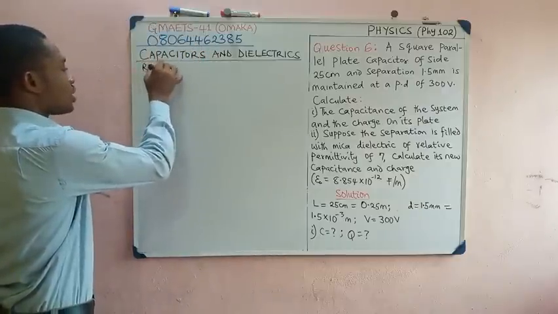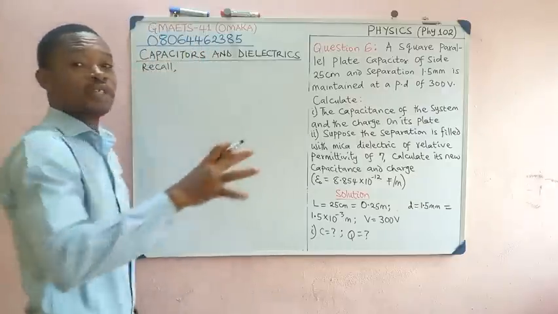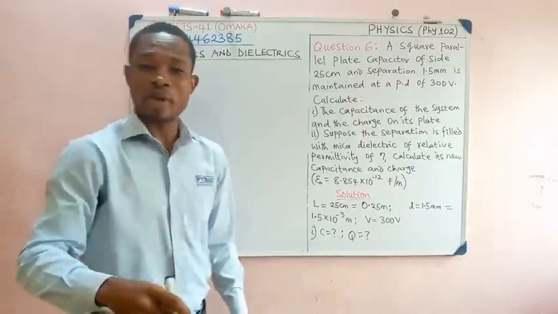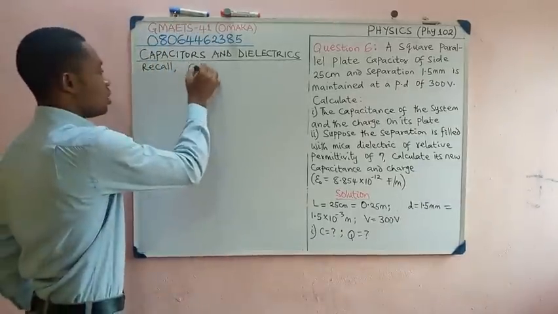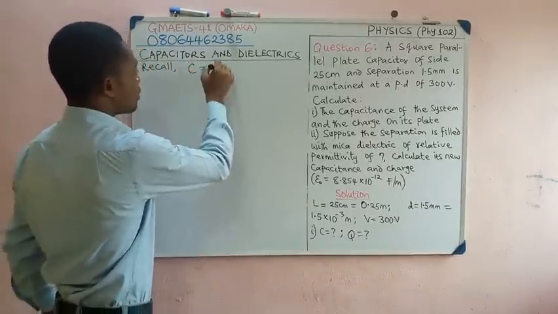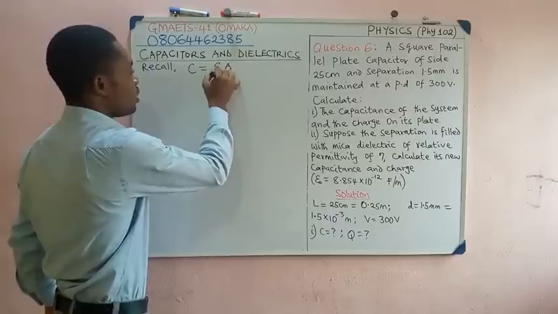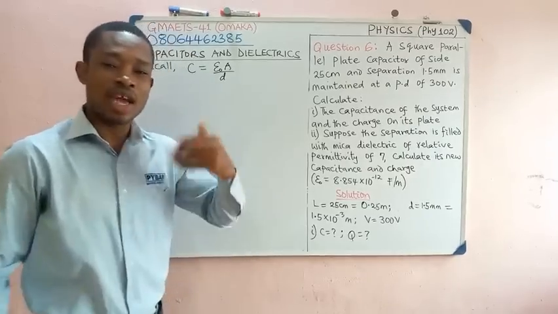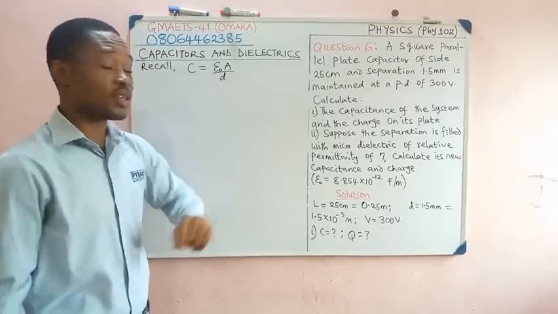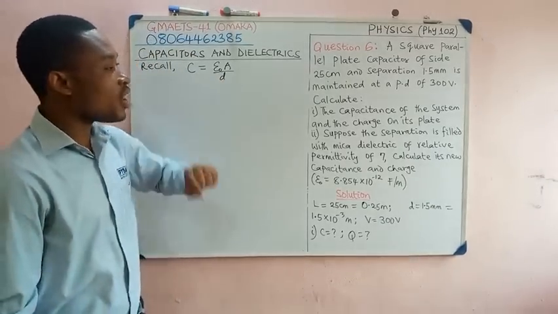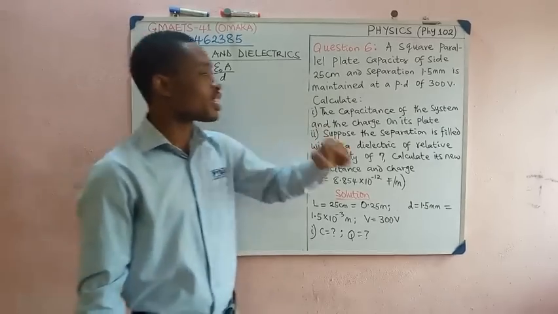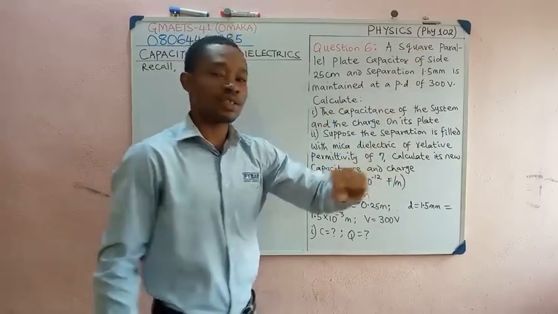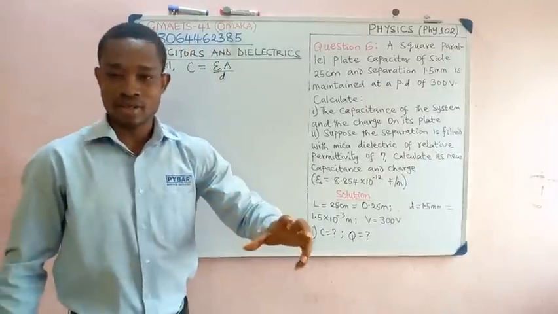You will recall that capacitance of a capacitor with permittivity of free space is giving us C equal to, that's going to be epsilon naught times A divided by what? The distance of separation. That's permittivity of free space times the area divided by what? The distance of separation between the plate. Now the area will have to be calculated from taking into account that the plate is what? A square plate. Is that okay?